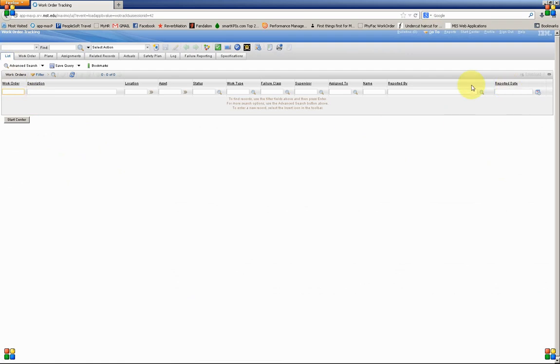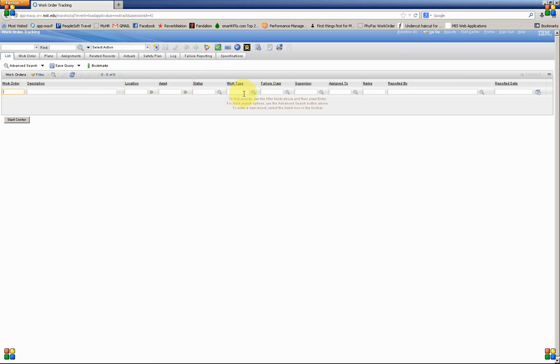And what you see on the list tab is the filter. The filter will allow you to search for records meeting specific criteria. The top part of the filter is called the Filter Toolbar, which gives you buttons to be able to do things, all depending on what you found when you search for records. The bottom part is your filter line. This is where basic searches are executed in Maximo.